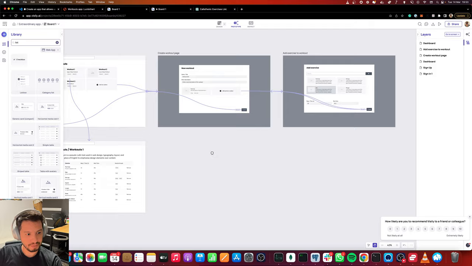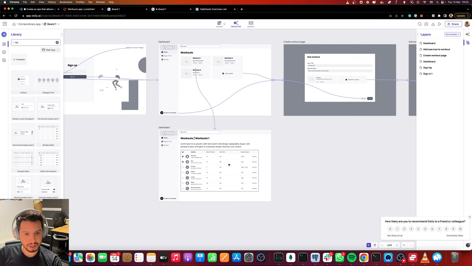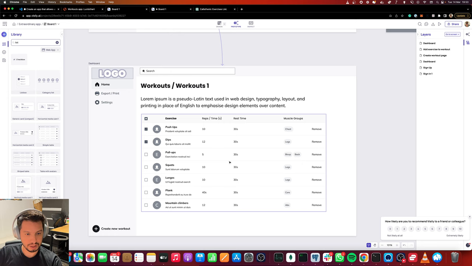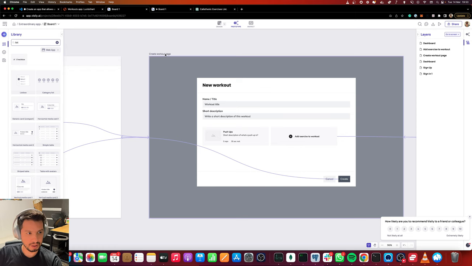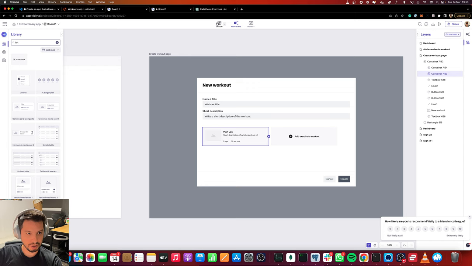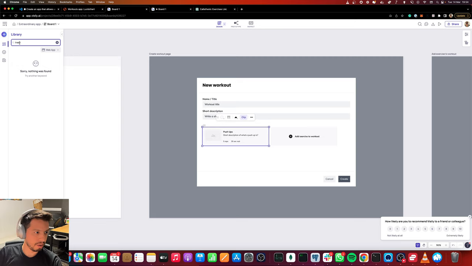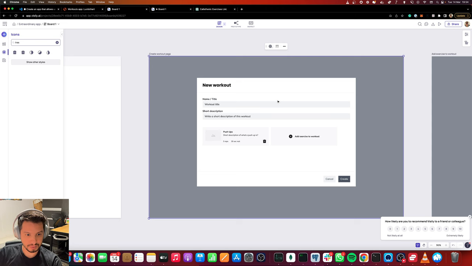So what I'm thinking is maybe we need an edit button that opens this one instead of having this here. And then on this one, there's no way to remove this. Once we add them, there's no way to remove them. So maybe we need to add a delete button here or an icon. So let's do that. Let's add something like this here, maybe. So we can delete it.